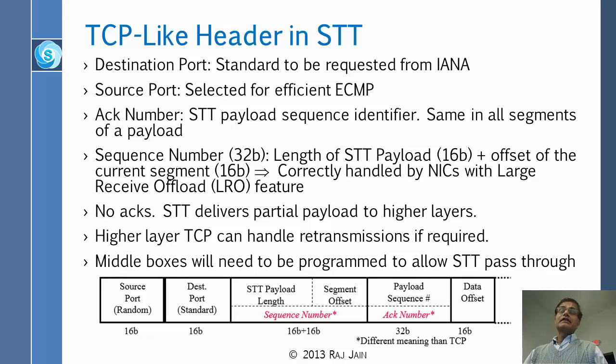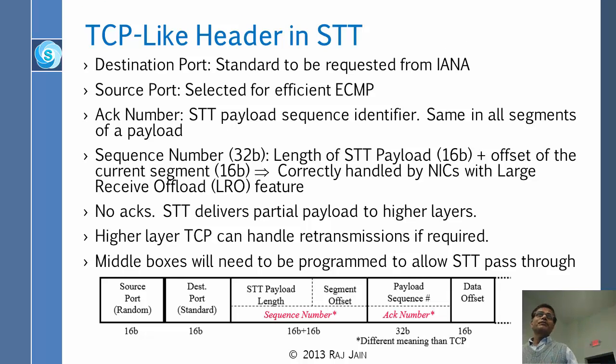So what does the port do? When a packet comes to a host, it looks at the port number, and whichever process says that I am responsible for this port number, it is given to that process. Right? FTP server says to the networking code in a host that, look, I am responsible for FTP, so anytime you get a packet from port 21, give it to me. Right? HTTP server says the same thing, says I am responsible for port 80, whenever you get a packet for port 80, give it to me. So same way here.